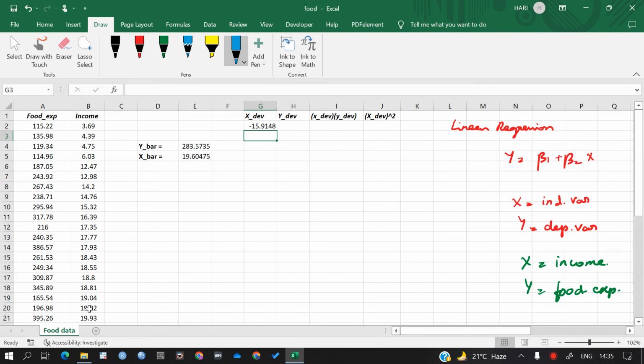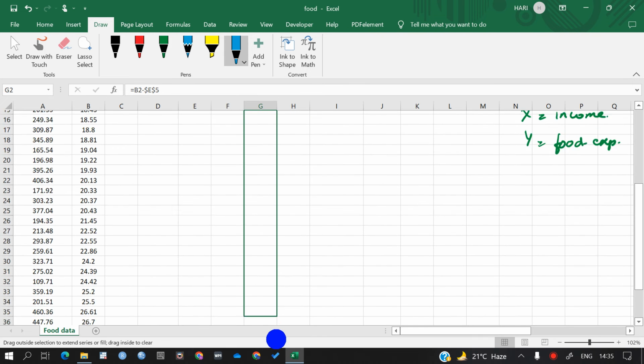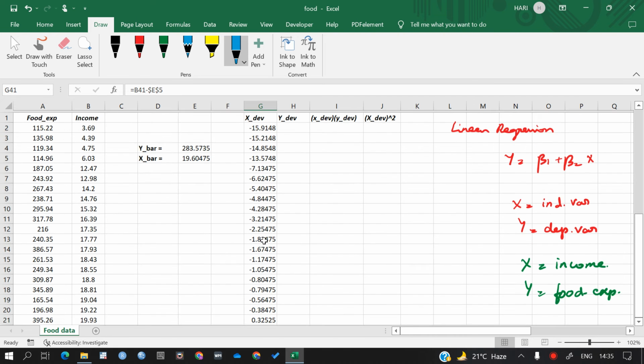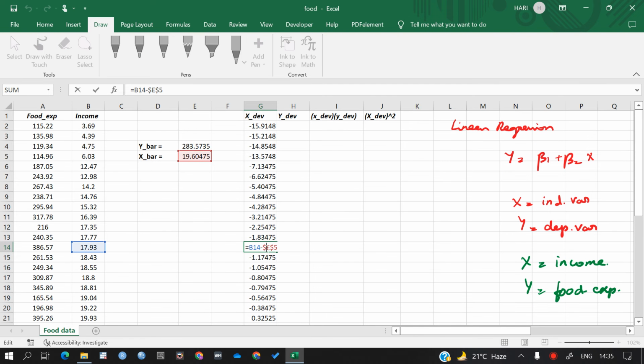Similarly, we need to calculate for all the units of income. So what we need to do is apply the formula to all the cells. But here x bar needs to remain constant across all the units of income. So I'm adding a dollar sign to make it constant. So now this x bar value, E5 cell, will remain constant. To apply to all the cells, you need to click on this dot in the right corner of the cell and drag it to the end, for which you need to calculate the value. So you can see that this E5 cell remains constant and this changes for every unit.